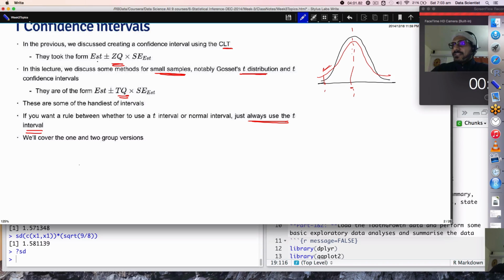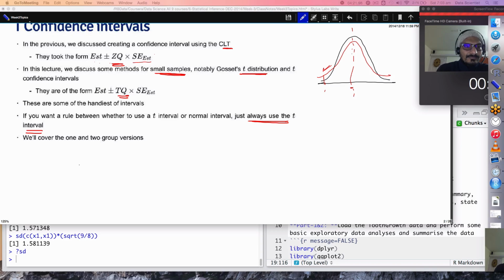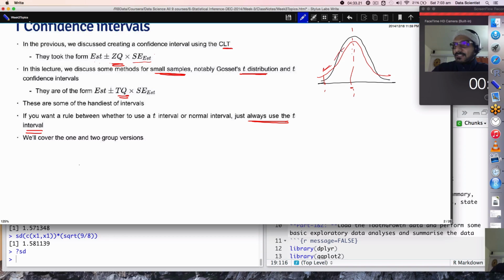Normally what we see is we have an equation which is something like this. We have the estimator plus or minus the quantile value times the standard error of the mean, right? So this is how the formula goes for us to compute the confidence intervals. This is what we did the last time. Are you clear about this much from the previous class? Correct? So now this is an observed phenomenon that the tails are fatter.